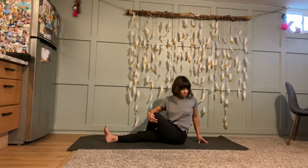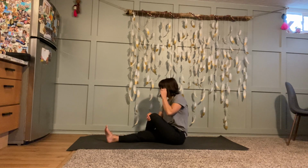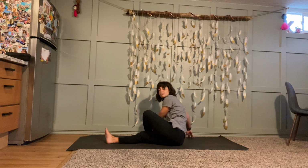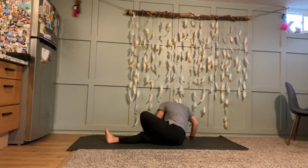Two more breaths. Good job. End of your next exhale. Unwind your upper body. Bring both of your hands over to your right side. And you're just going to take a little bow. So just let your back round. Let the crown of your head fall towards the ground. Your left butt cheek can lift. Then breathe down into your low back.